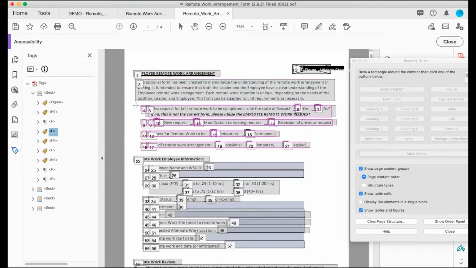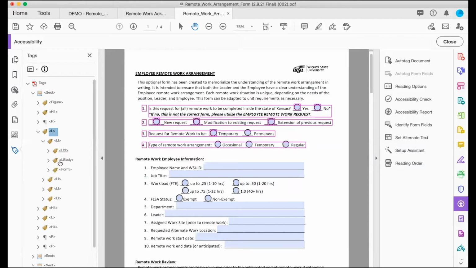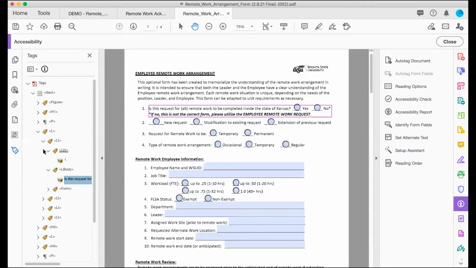And the list begins with 1, 2, 3, 4. So we've got a list of 4 items, and we've got some of our items in here. We can maintain this as a list if we want. A list has a more complicated tag structure, as you can see here. You have the list label and the list body. The label will be the number 1. If this was, say, a bulleted list, the bullet would be the label, the little dot or dash or whatever it uses. And the list body will be the text that comes after.